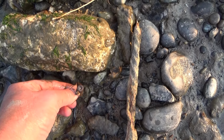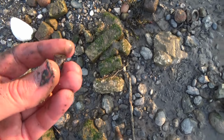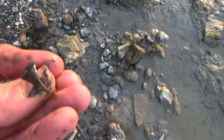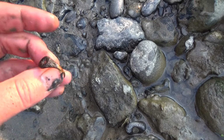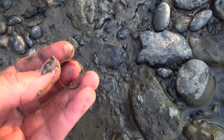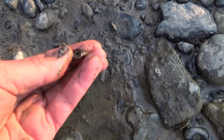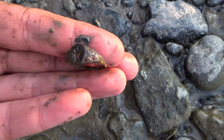So I walked on a little bit further, and then I noticed something round just down here. Now, was it going to be some form of washer, something industrial, or was it a ring? Look at that, it's a bit battered and it's lost its stone, but it's a little ring. Oh, that's so special. I wonder who wore that once upon a time.